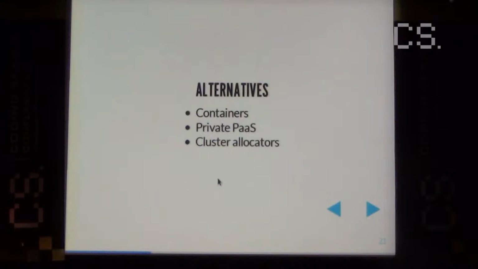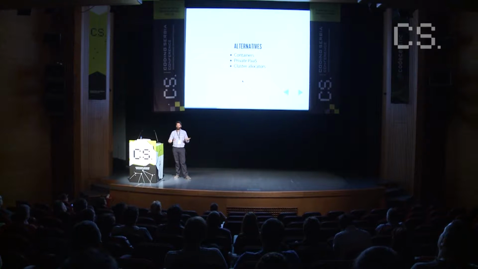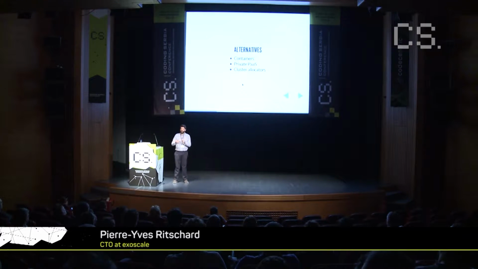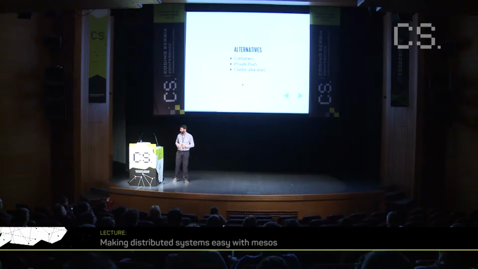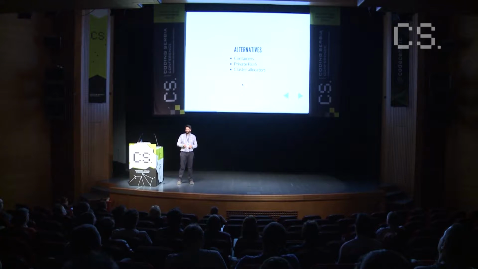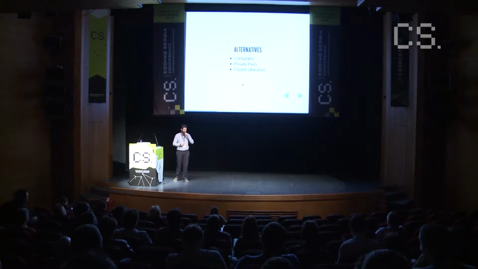If we look at the current spectrum of technology that allows you to do that, containers are a big topic, but they still require you to do a lot of stuff by hand, right? Containers just give you an abstraction that's easy to apply to co-locate isolated processes on a single machine, but you still have to do the allocation yourself. Private PaaS solves that problem completely, as does public PaaS, but usually it gives you a constrained environment where you have to play by the rules of the PaaS, which you might not want. And then there are cluster allocators, of which there are several, but today we'll be talking about Mesos.